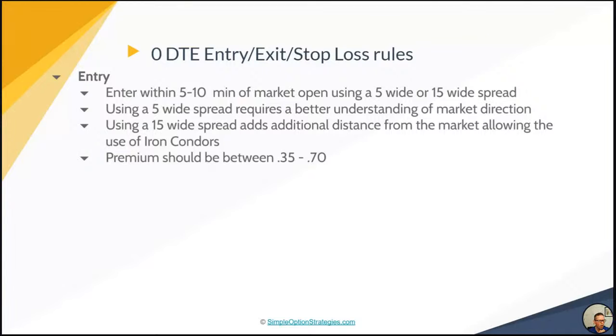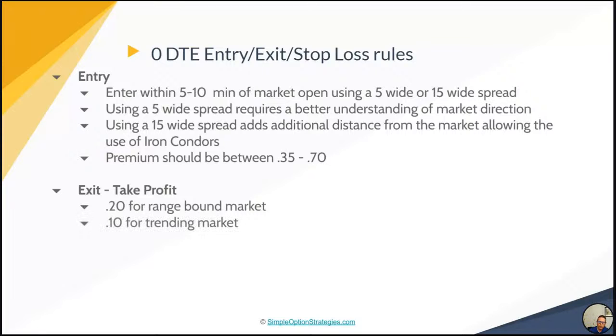Okay, all right. So the premium that I use is between 35 and 50, and normally I put on 45 to 50, almost all the time, except when I'm adding to a position and I'm confident in the direction of the market, and I have an example of a trade doing that, that I use a higher than 70 cents. All right, and like I said, I have an example of that. For range bound markets, basically 15 to 20 cents to take profit, and for trending market, 10 cents to take profit. Okay, and I almost always take profit. I don't let it expire.